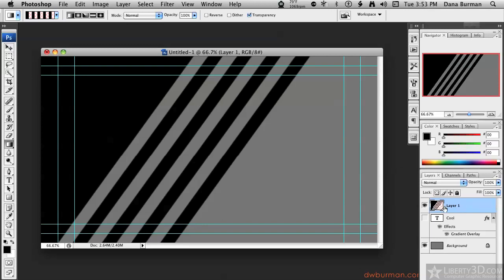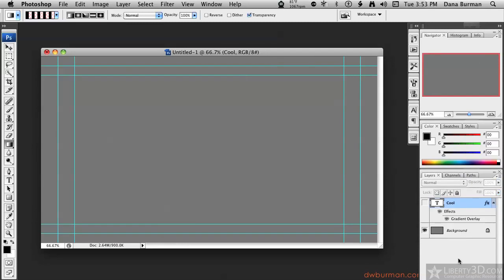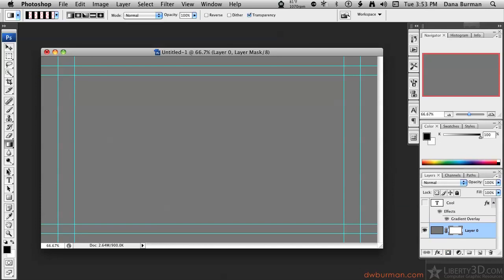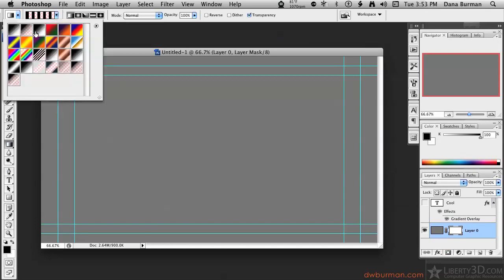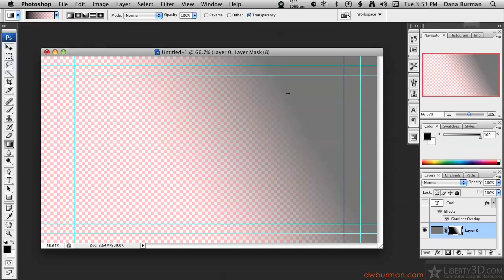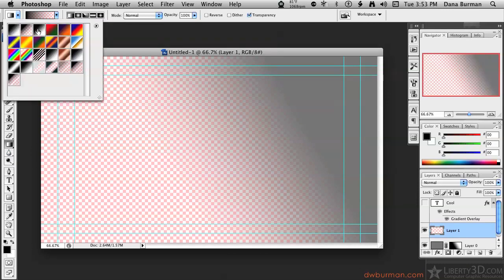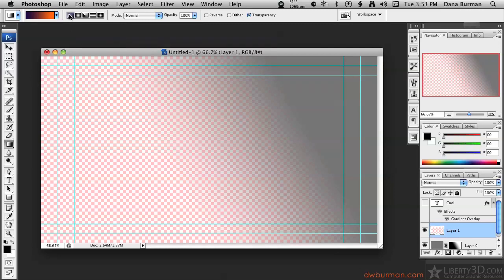But if you're really super cool with gradients in Photoshop, you can also click on this little button down here. You can make a mat for your background, a mask, and you can set a gradient there, and you can make your layer partially transparent. And that's pretty spiffy. You can control transparency with a gradient in Photoshop. That's amazing. Kids write home to their mommies about that. Not really.